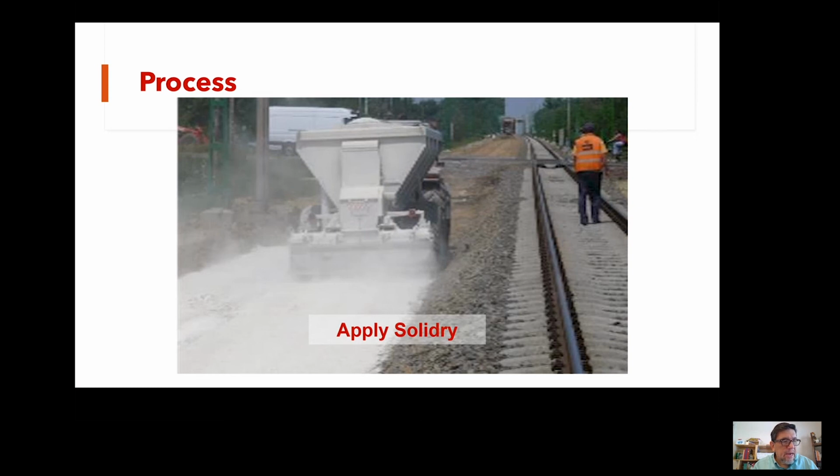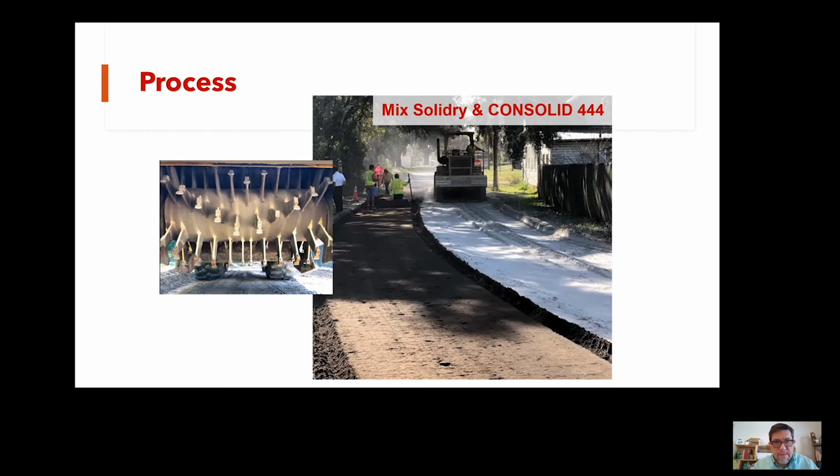The powdery Solid Dry is applied in a layer generally 1/4 of an inch thick or less. Very little of this material is needed, typically 1 to 2% of the dry weight of the soil or aggregate. You would then mix it, and so mixing takes place 12 inches thick using a rotating mixer like the Bomag shown here, or a Wirtgen mixer, which is a soil cement mixer. It could be necessary to rip the soils using a ripper during site preparation phase if mixing could be difficult on site.